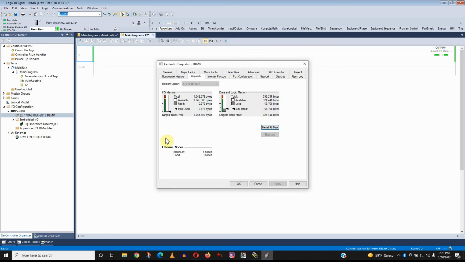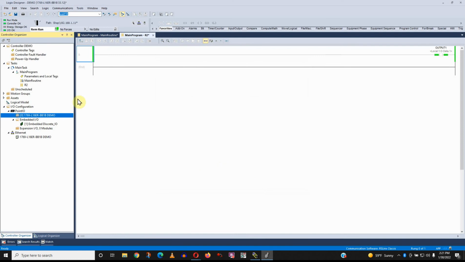Also right here, since we're talking about it, this can have a maximum number of 4 Ethernet connections. So it can talk to other PLCs, up to 4 of them. This is at level 1. This is like the basic controller, so it's got the fewest number of connections. Other processors like a level 3 or 4 or 5, 6, 7, 8 have more connections here. So this is the least expensive of all their products in this family of products, so it has the fewest number of external connections. Okay, so let's close that off.